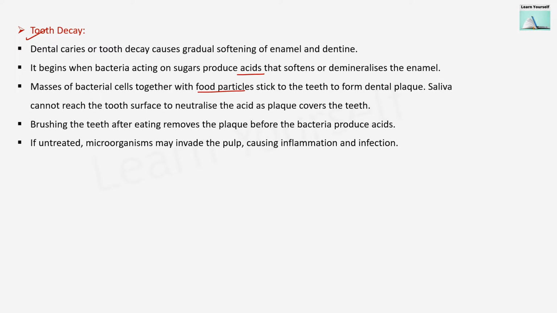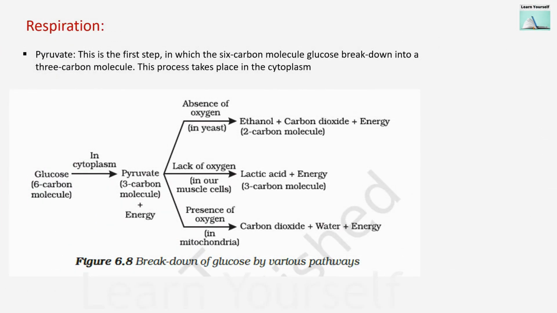Saliva cannot reach the tooth surface to neutralize the acid as plaque covers the teeth. So brushing teeth after eating removes the plaque before bacteria produce acid. If untreated, microorganisms may invade the pulp, causing inflammation and infection, and it will develop a tooth cavity. So that's why brushing the teeth at night is the most important thing you can do to protect your teeth.